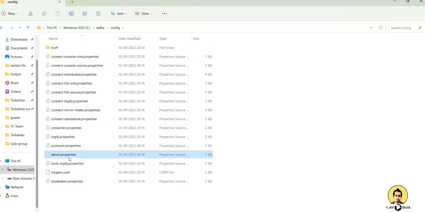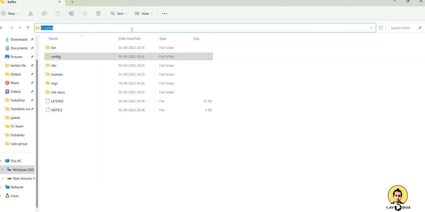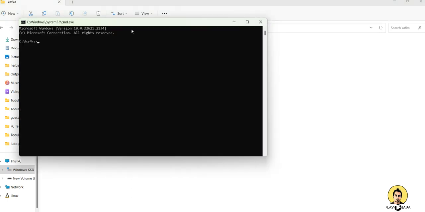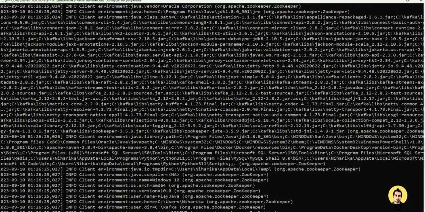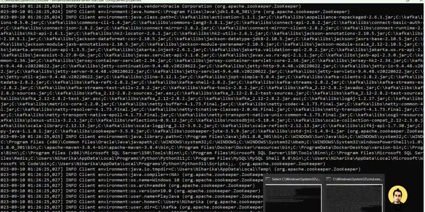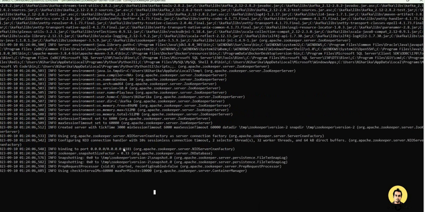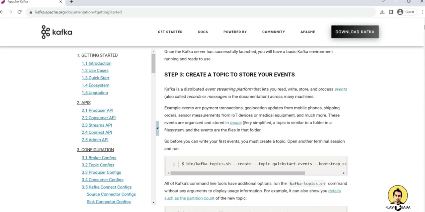Now after this, let's start the server.properties. Server.properties is used for running Kafka. Now we have started the zookeeper, now we will run the Kafka. For running Kafka, go to the bin, then again the Windows, then the kafka-server-start.bat file for running Kafka. The config to be used is not zookeeper, but instead server.properties. So as you can see, Kafka is also started here. So for running Kafka, we should first start the zookeeper at 2181, then run the Kafka.